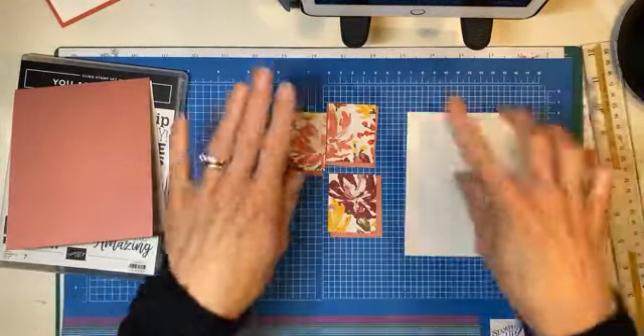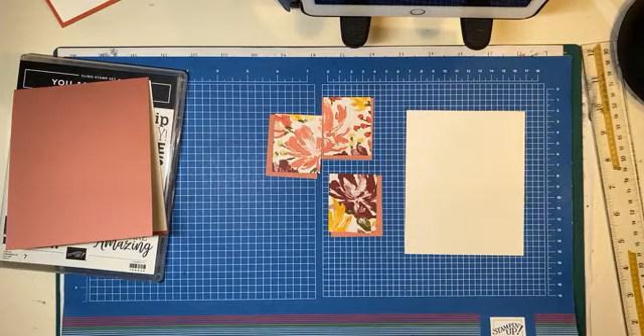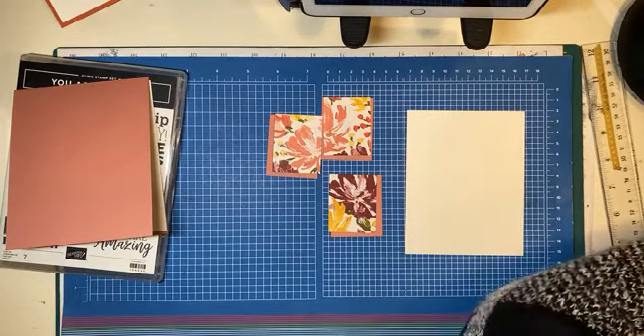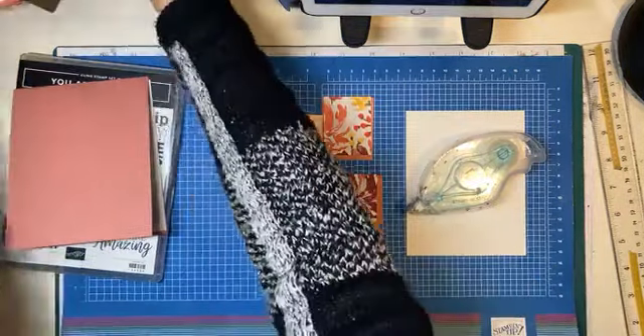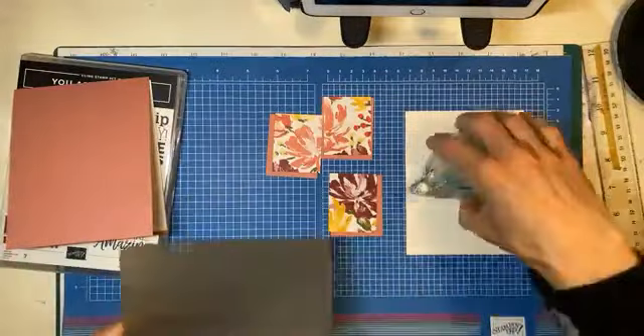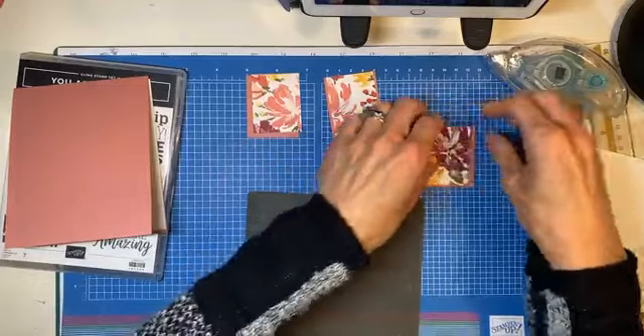I am going to suggest that you want to stamp before you glue your pieces, in case you muck it up and you need to turn it over. This one's going to go inside, and this one's going to go inside. These ones are going to go on the front, so we can adhere these bits. Sometimes I still revert back to those old names — my seal, not my snail!